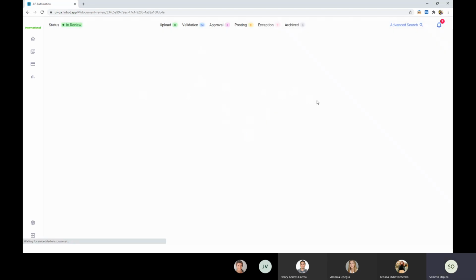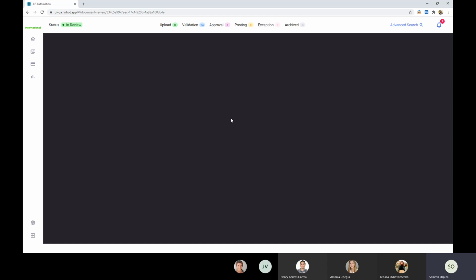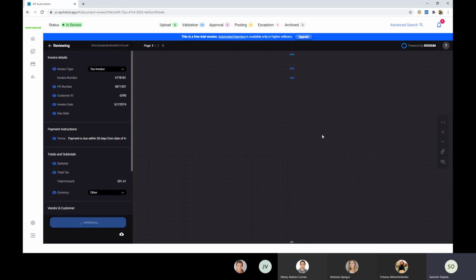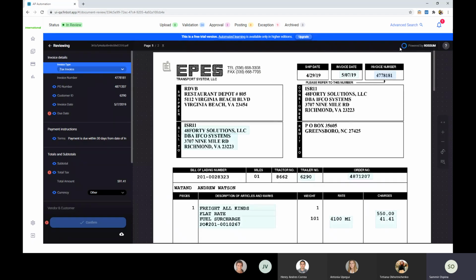the OCR section of that, and this is the Rossum AI powered OCR. So how this works is that, without me or without anyone creating this template, it starts recognizing the information.